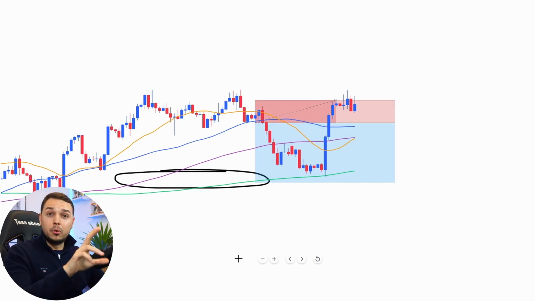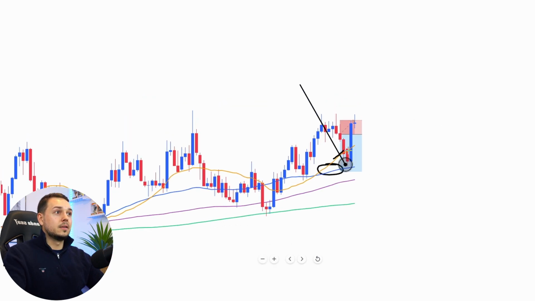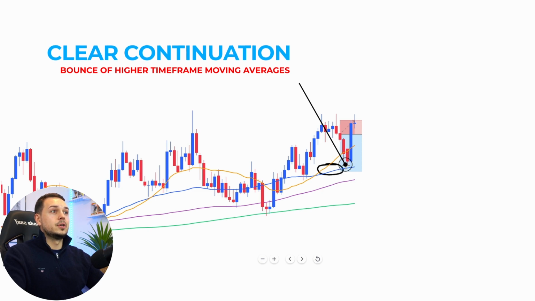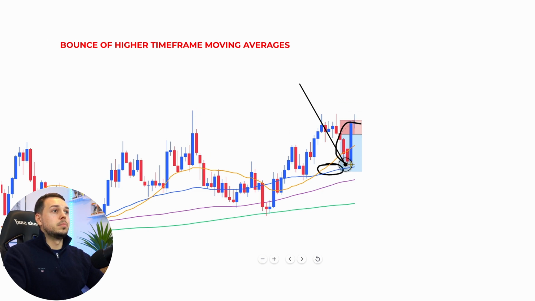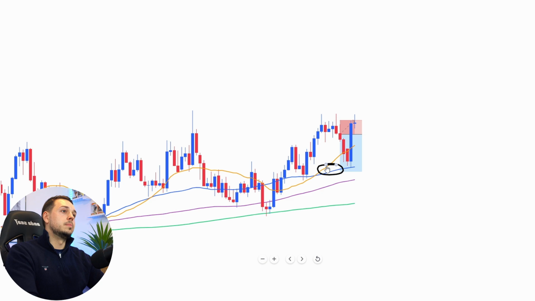And after that pullback trade, look at this. It just bounces back up. Daily time frame has now reacted towards the 20 and 50 moving averages and straight away gave us a bullish engulfing candlestick into a new high as well, which confirms the trade bias. Bulls are definitely there, and we can see that the daily trend is still very much bullish.